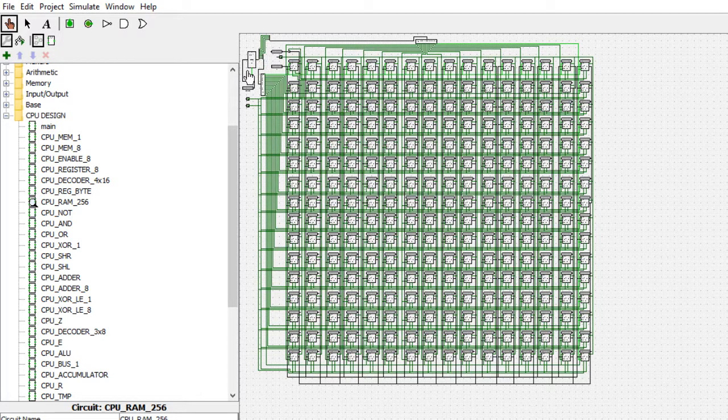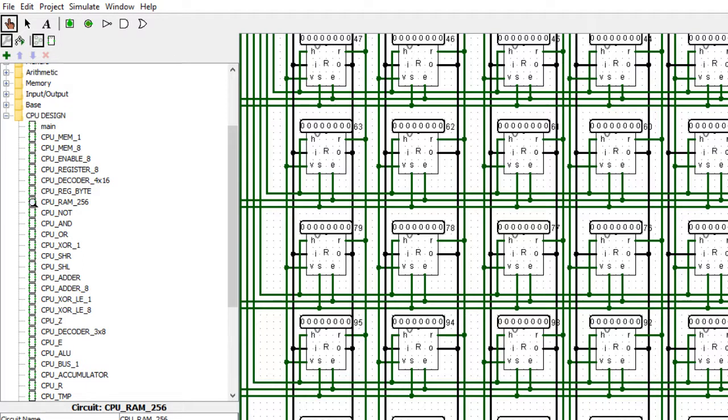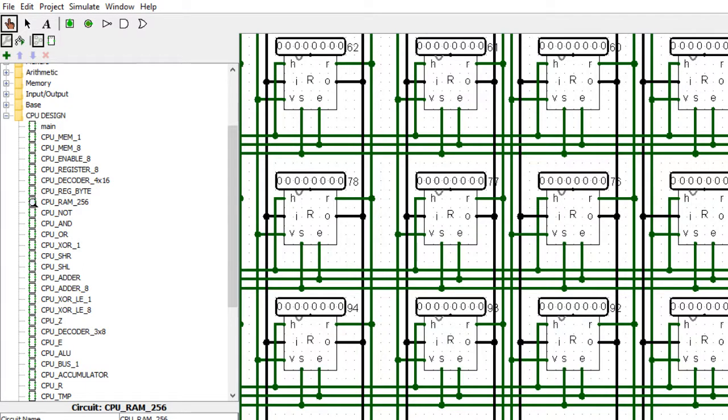There's a memory address register which just takes the input and breaks it into 4 bits, so there's 4 bits coming in here to control that decoder, and there's 4 bits coming down here to control that decoder, and there's an output and an input and the reset. So I'll zoom in so you can see these in a bit more detail. Okay, so there we go.